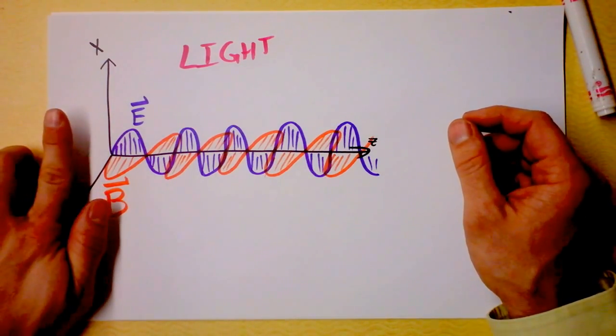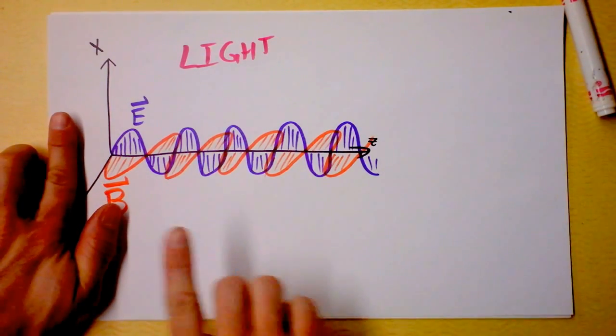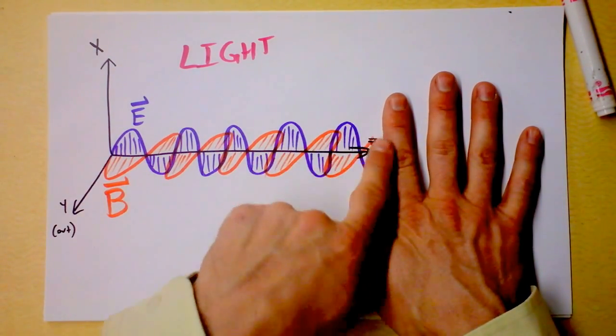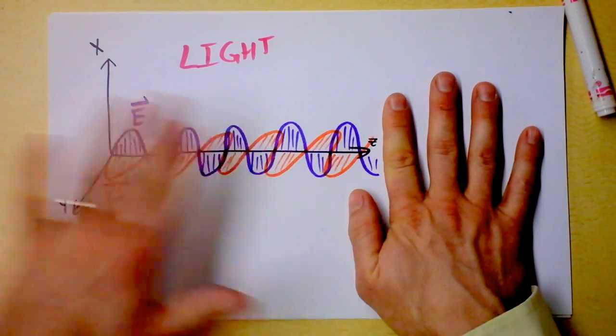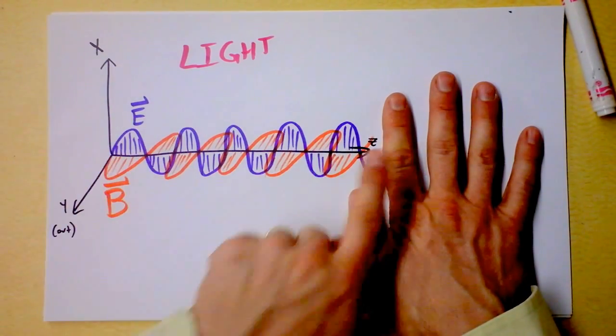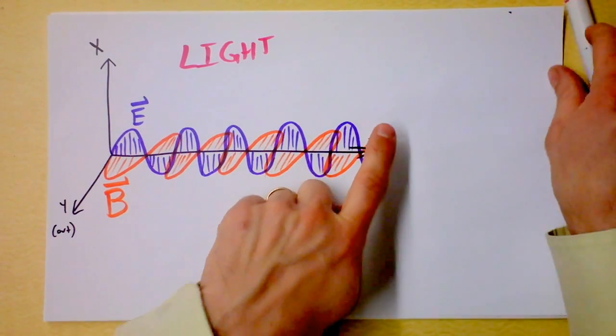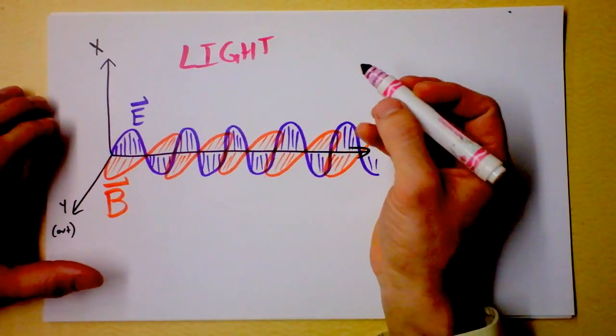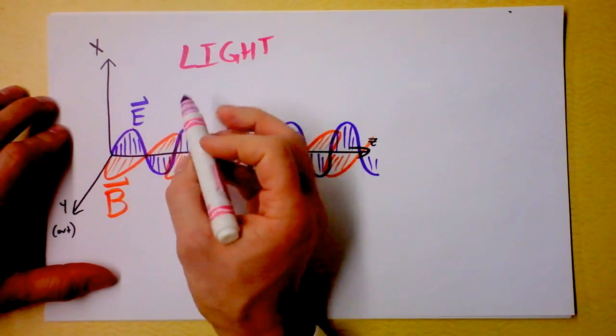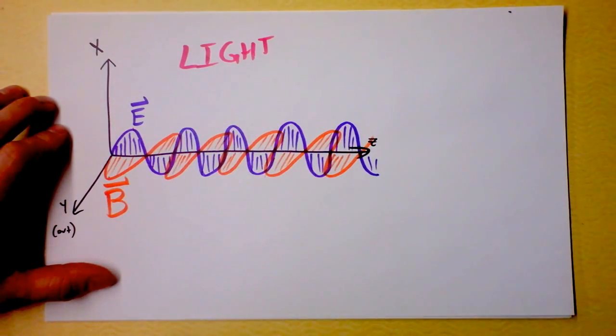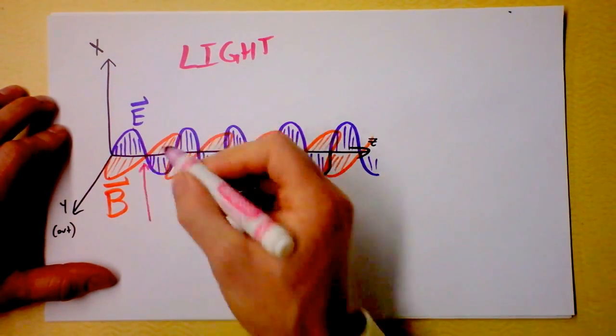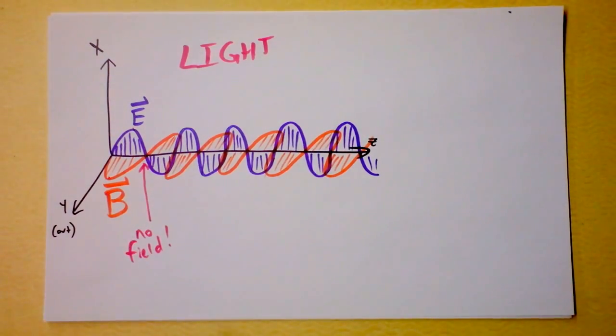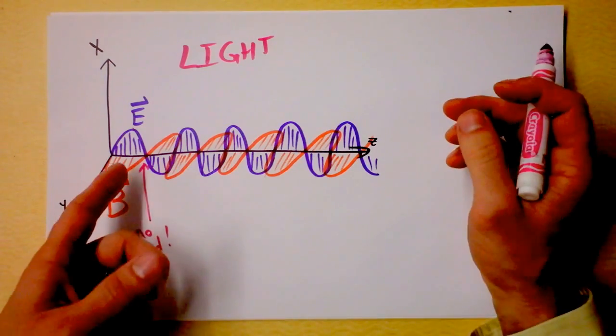If I had some metal, this electric field shaking up and down would cause the electrons in the metal to shake also. This would be a broadcasting antenna over here and a receiving antenna over here. But then there's this magnetic field, and what really pissed me off about this was that at the same time the electric field is a maximum, so also is the magnetic field a maximum. At this instant in time right here there's no field at all - no electric field, no magnetic field.